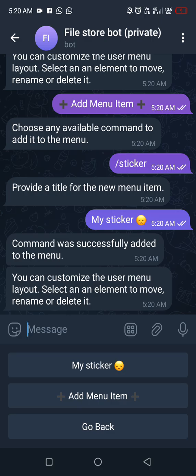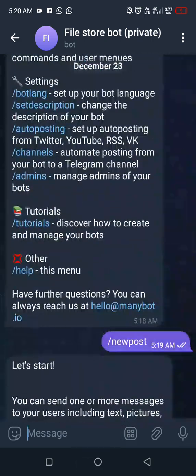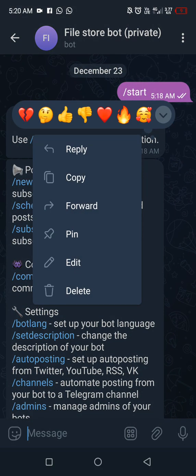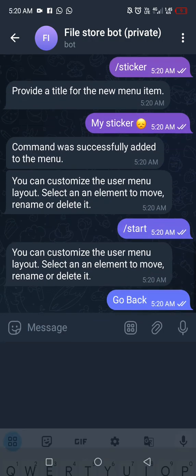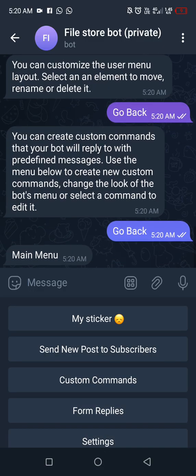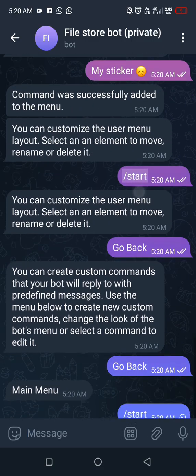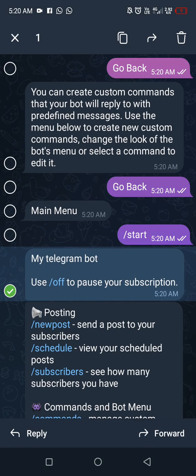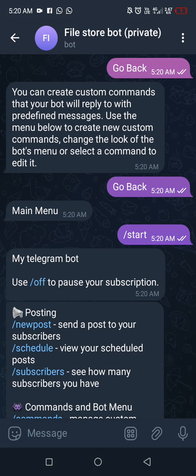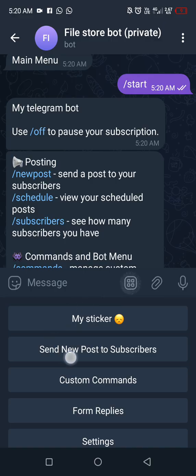Now if anybody starts your bot, you see this message. First your description, second the commands you added, like I added my stickers.